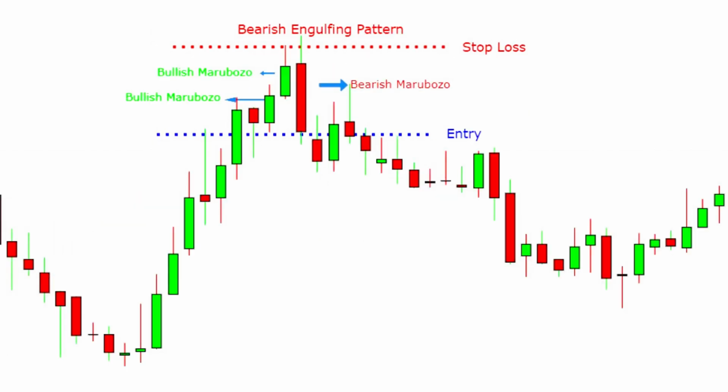In this chart, after a proper uptrend, a bullish Marubozu candlestick was formed, and again next candlestick bullish Marubozu was formed. You have already been told that in bearish engulfing pattern, bullish Marubozu candlesticks can be more than one. Still bearish engulfing pattern is valid. Next candlestick bearish Marubozu was formed, and then breakdown, bearish engulfing pattern has done its job.